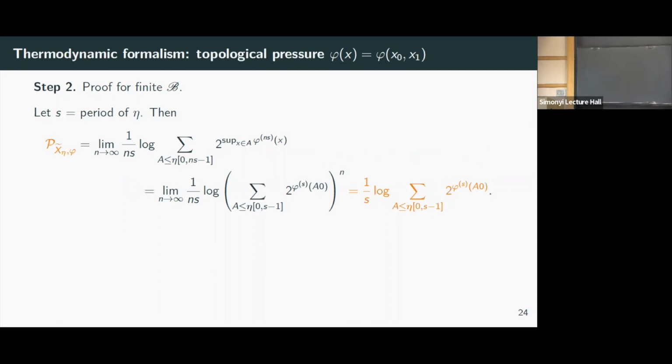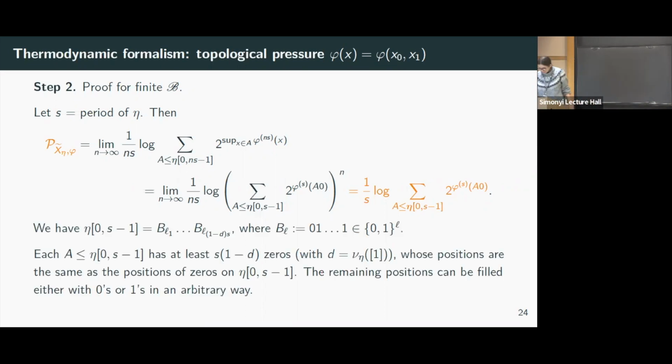If you look at, well, actually almost at the definition, this is what the definition gives you. Then you are allowed to replace this with this. That's a similar trick we did before. And then these ends cancel out, so you're left with a finite sum. Now, if you write the smallest part of eta that repeats in both directions, what does it look like? It has some zeros and it has some ones.